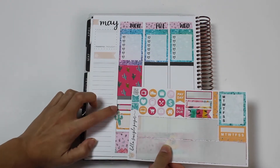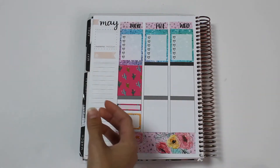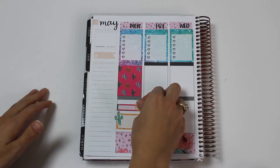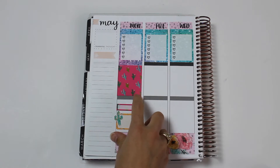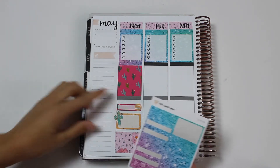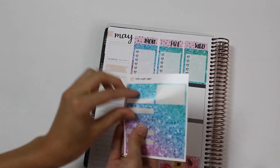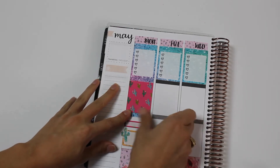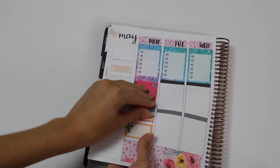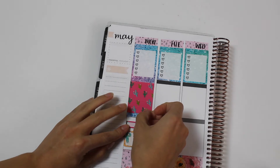Does she have a video icon for the upload? There's a computer. I think I'll do the computer - I think that'll work. It doesn't really matter which one I use for the bottom glitter header. I need the really pink ones for that, I'll just put whatever one down - it doesn't really matter for the bottom half. These glitter headers are so exactly the size of these headers that there's really no wiggle room.